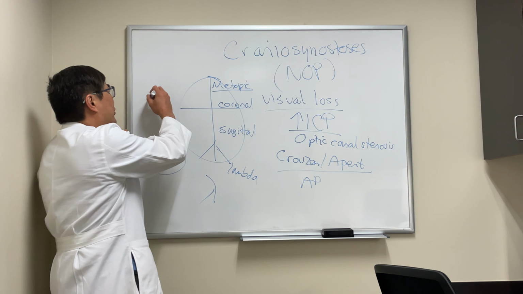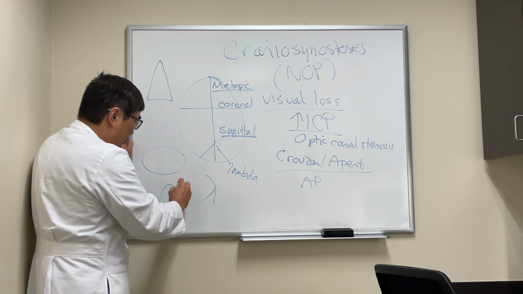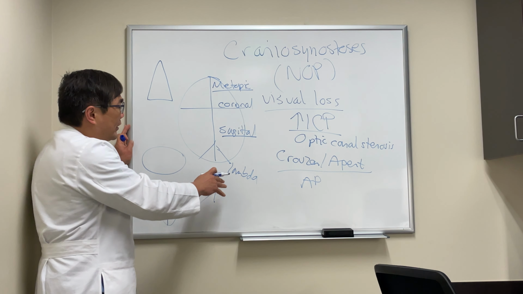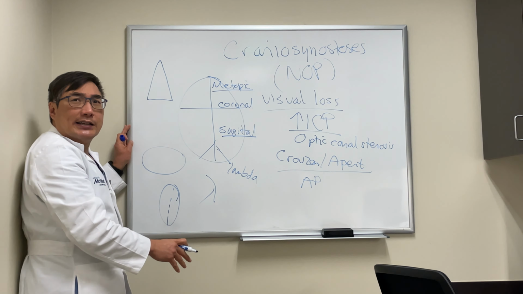And if you get a problem with the sagittal suture, then you get a boat-shaped head like this, which is scaphocephaly or dolichocephaly. And you can have combinations of these things that can lead to a cone type appearance, which is oxycephaly. So all of these different cephalies, trigonocephaly, brachycephaly, scaphocephaly, dolichocephaly, are manifestations of premature closure of these sutures: metopic, coronal, sagittal, and lambda. If you just get one side, either one coronal rather than bicoronal or one lambda, you get plagiocephaly. Plagio means only one side is affected.